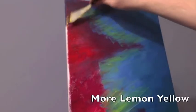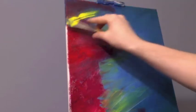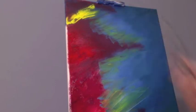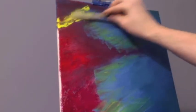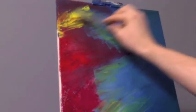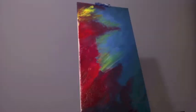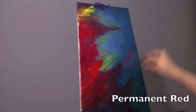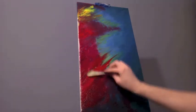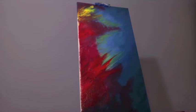Here comes that yellow. I talked about how the protrusions need a pop of color to grab the viewer's eye. I'm capturing the look of light hitting them — the brighter yellow is a nice contrast to both the blue and the red underneath. Now I'm coming back in with more permanent red. I want the red to be a smack in the face — bold, bright, and absolutely beautiful. Pure red on the canvas. Just gorgeous.